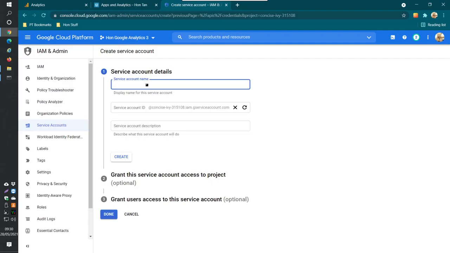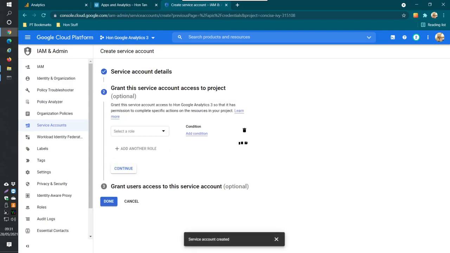It can be just GA Google accounts on 3. Here we go. And then this will form an email that you need to use later. So you don't need any description here. You just create this here.